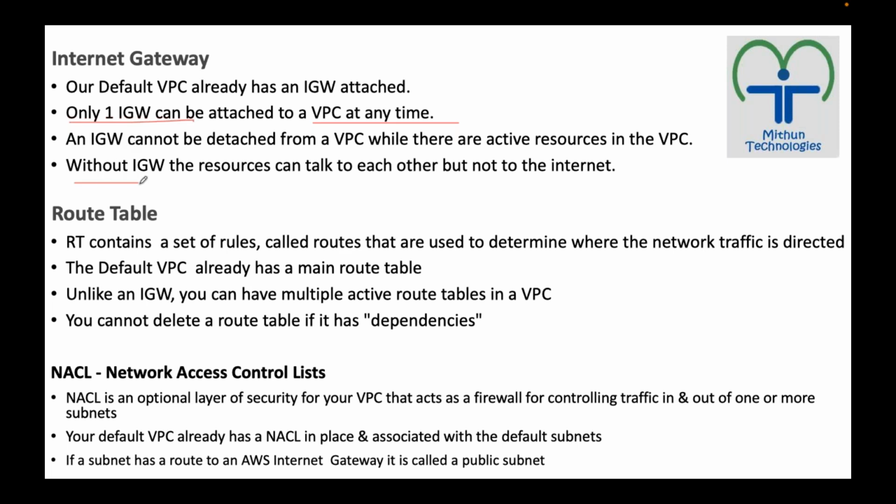Without IGW also, the resources, the servers, can they talk to each other within that VPC? The servers can talk to each other without IGW also. Within that network, the servers can communicate with each other. Yes. But will they be able to talk to the internet without IGW? No. So we discussed all these things.